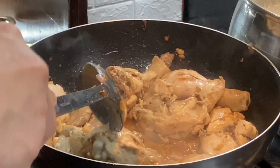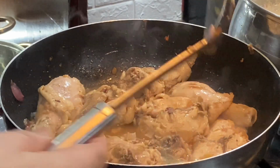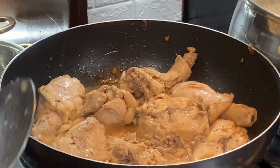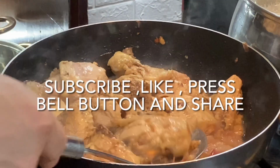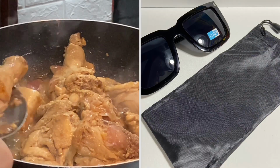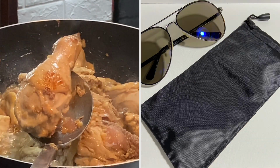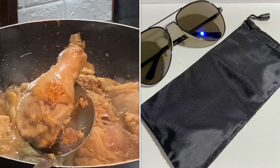Well, guys, okay, I'm going to turn this red. Now, you know, guys, it's turned brown. When it comes like this, this brown, you see that, guys? Heaven, you see that? Yes, I see that. When it's like that, Heaven, that's good and enough.